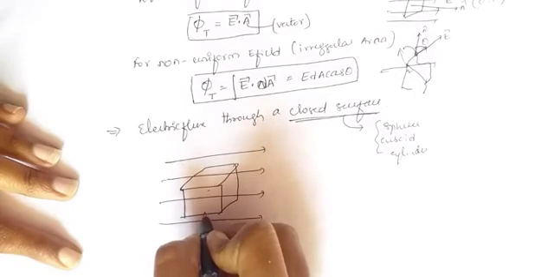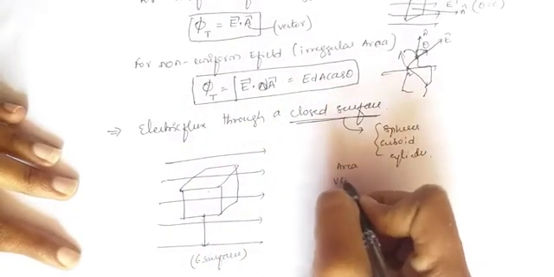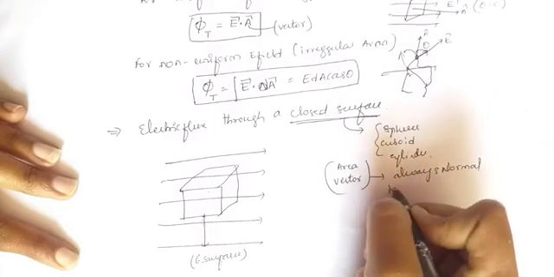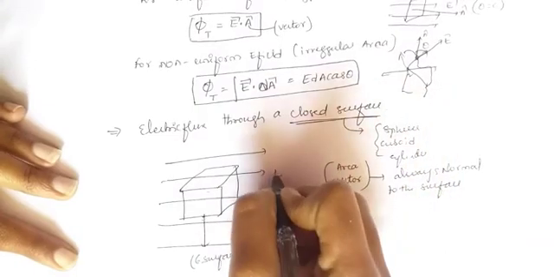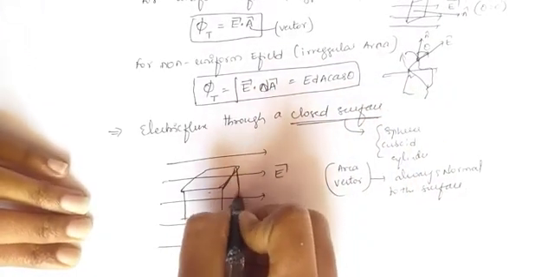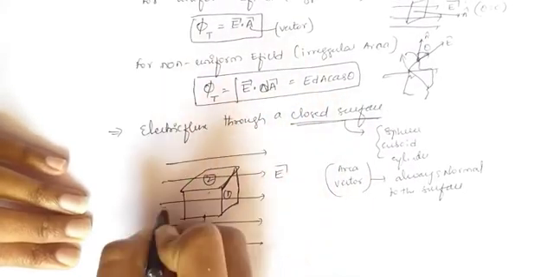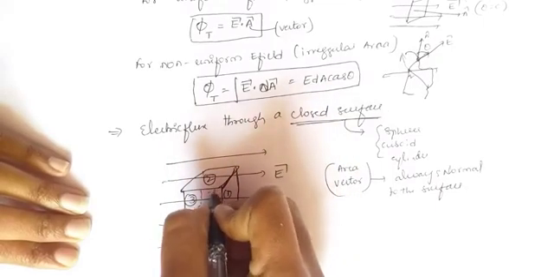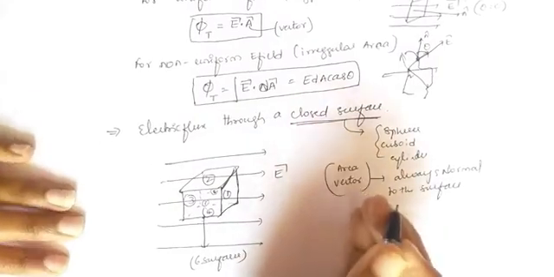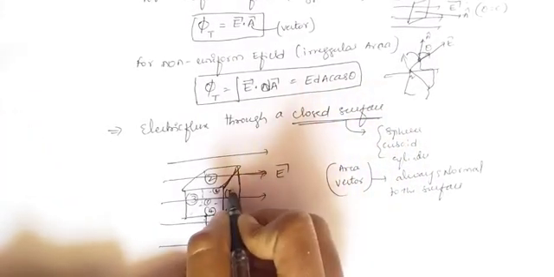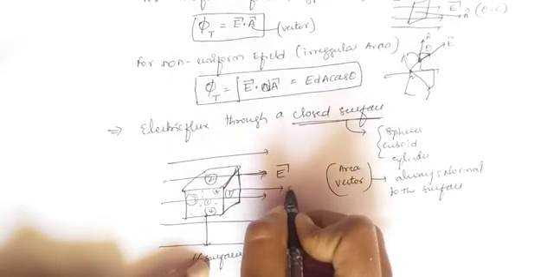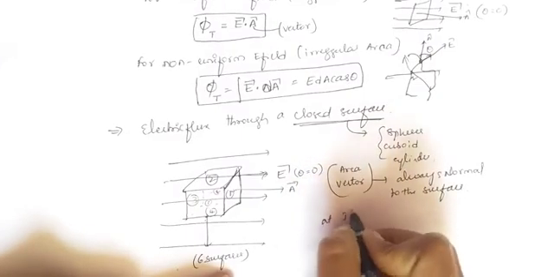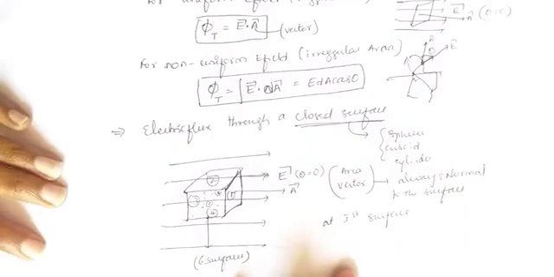Now I already told you that the direction of the area vector is always normal to the surface. This is the electric field direction. Let us consider this is surface 1, 2 and this side, this side surface is 3 and here surface is 4 and that is 5 and this side is 6. For the first surface, this is the electric field direction and the area vector is normal to the first surface, so this is the area vector. Here the angle theta is 0. E and A are both in the same direction. I want to get the total flux through this closed surface.